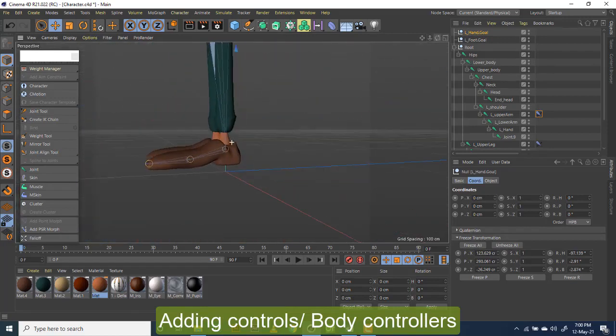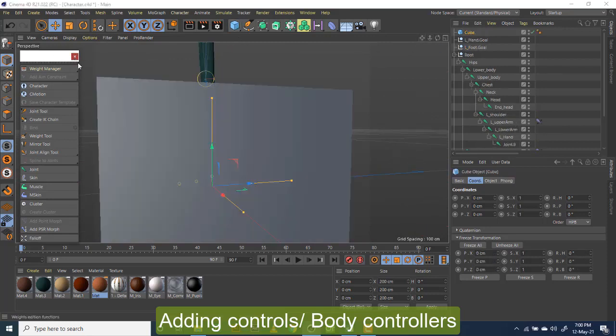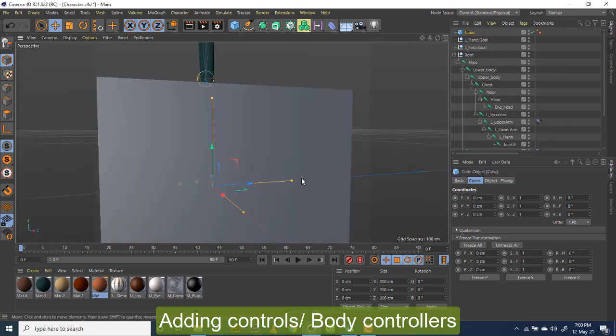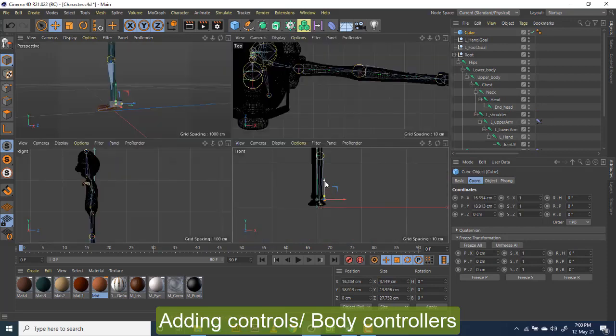Let's use the cube. Let's create a cube and reduce the size of our cube. Let's check the front side.